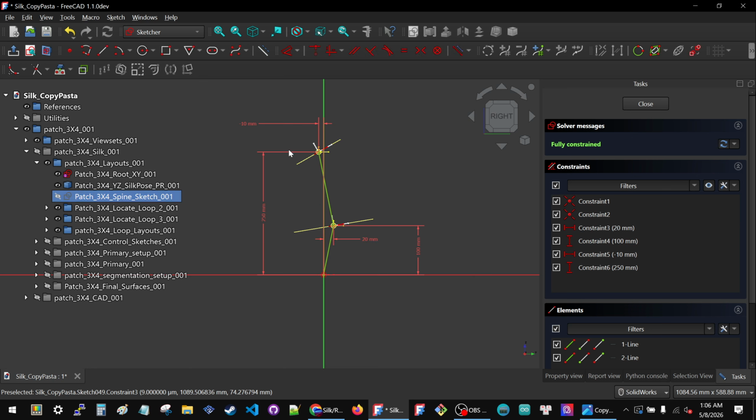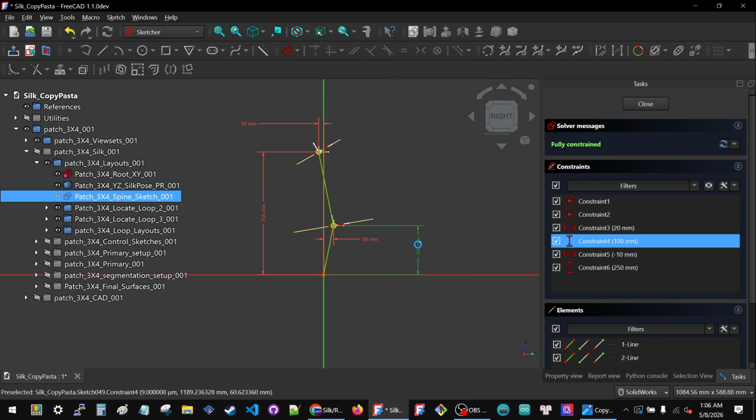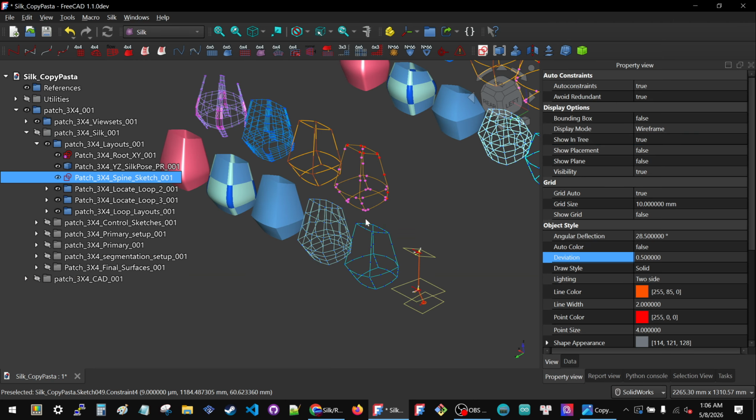Takes a second to update. Okay, now we can see. Now we can see the 2 lines a little bit clearer. And this was at 100. Let's make it 75. And I strongly recommend you do exactly the same changes I do so that you have the same results in front of you while you work through this.